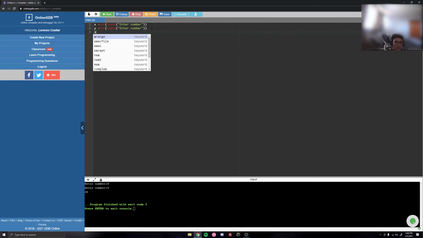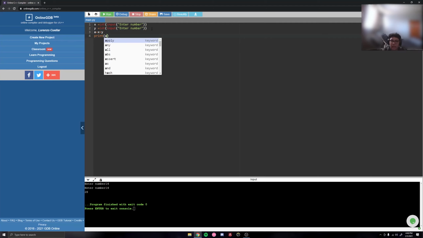Now on the next line we're just going to do a equals x plus y. So a will be the sum. You can look at it like that. And now all we're going to do is put print a, because a is the variable holding this new value. So let's run it and test it. Enter number 14. Enter another number, let's do 10. So it should output 24 if we did it correctly. 24, and that is a simple Python program.